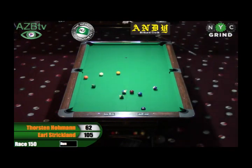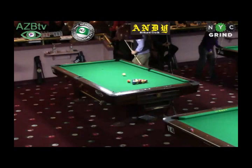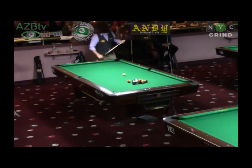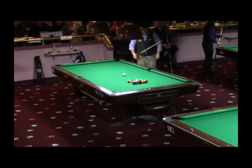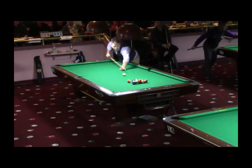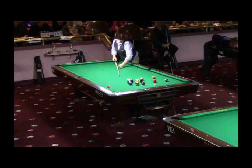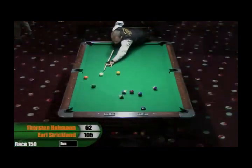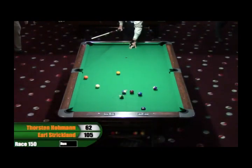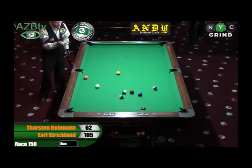Okay, current score of the Deshane match, 124, Hohmann 2. And Deshane's still rolling. Shooting a break shot here. The shave will probably go from Thorsten's book, Hit It Hard, and I wonder if he'll draw into the corner pocket. Oh. Well, he sort of half-stroked it, and he probably saw Thorsten draw into the corner and was thinking, I better not do that. Sometimes pool players get funny thoughts in their head.